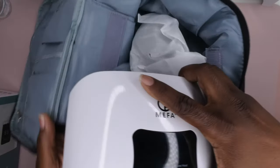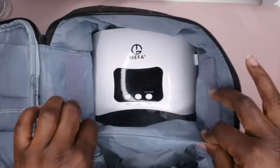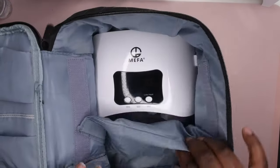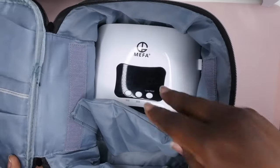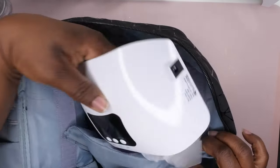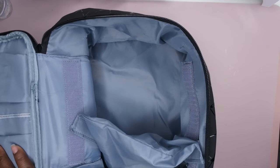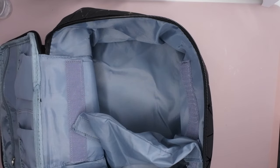So let's see here. Let me try this one first since it's already out. And yeah, look how easily that fits in here. Yeah, that's a small footprint. So I don't know. I like the fact that this doesn't take up much space. But I'm going to still try this other nail lamp just to see how much space it actually takes up. So let's see here.